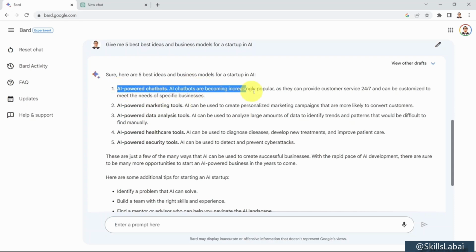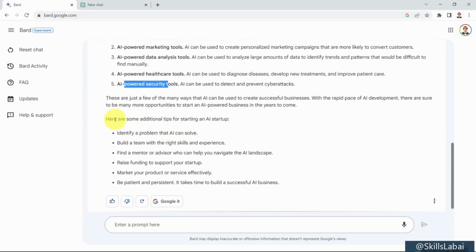AI-powered chatbots are becoming increasingly popular, since they can provide customer service 24/7 and be customized to meet the needs of a specific business. Then AI-powered marketing tools, data analysis, healthcare tools, and security tools.